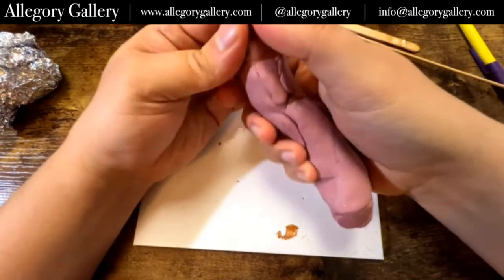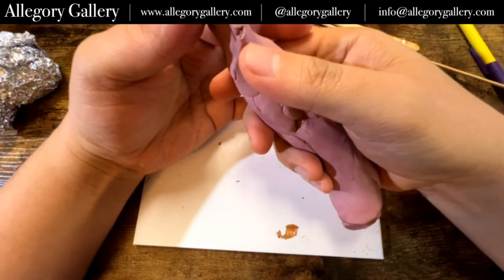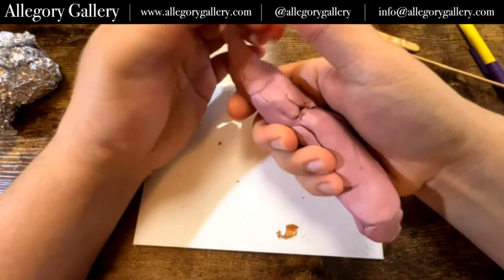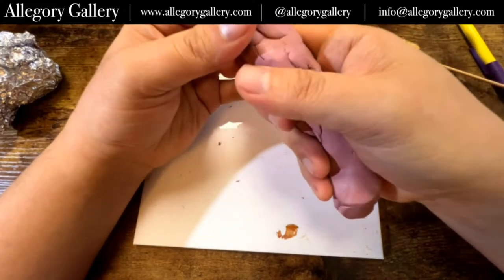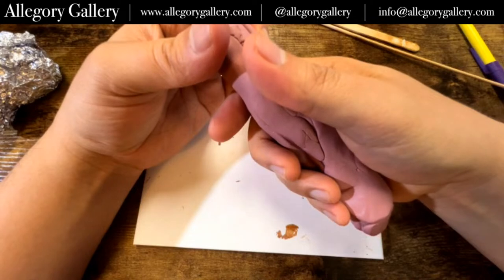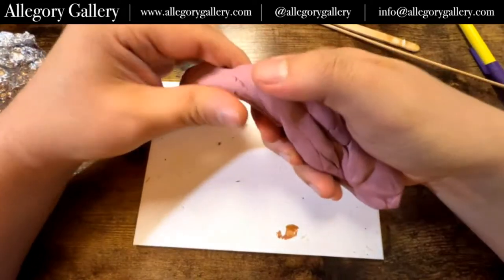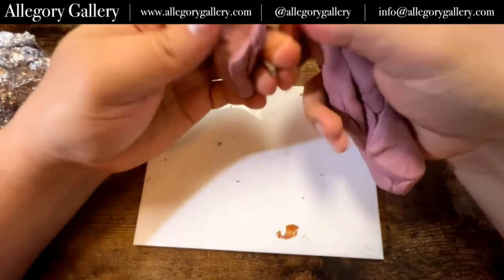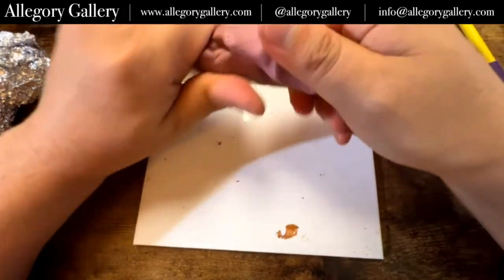Now, when polymer clay goes into the oven, it gets super duper soft. It may seem weird, but it gets soft before it gets hard. So when you put something in the oven, if you've ever made anything kind of big and you didn't have an armature in it, it will sag over, because the clay becomes soft and the weight of the clay working with gravity will make your sculpture slump over. So the way that you get away from that is to use an armature, which is used in traditional sculpture, so that you have a form to work on. Then that internal form will help keep its shape. This can make it stronger.